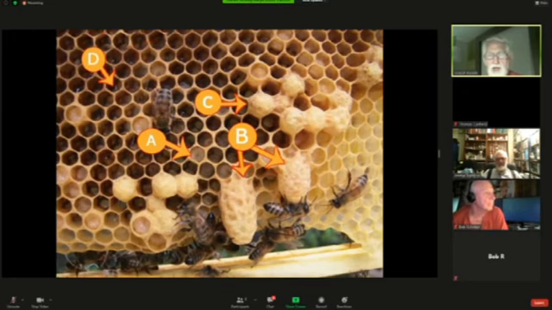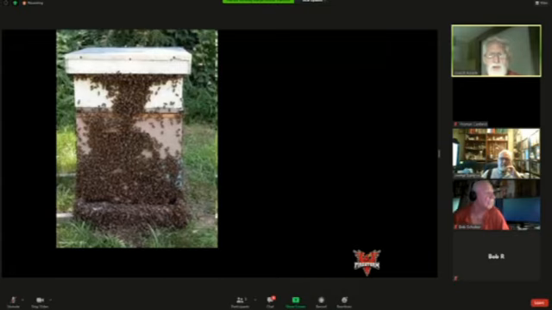So the workers actually decide if an egg is going to become a worker or a queen bee, depending upon the needs of the hive. Well, when the bees have been doing very well, they've had great sources of nectar and pollen, they're able to multiply like mad and become crowded, then they'll take off with the existing queen and fly off to form a new hive and leave eggs behind that have been fed royal jelly, so a new queen will emerge and be the queen of the original hive.